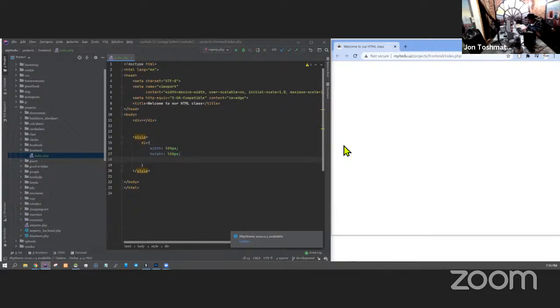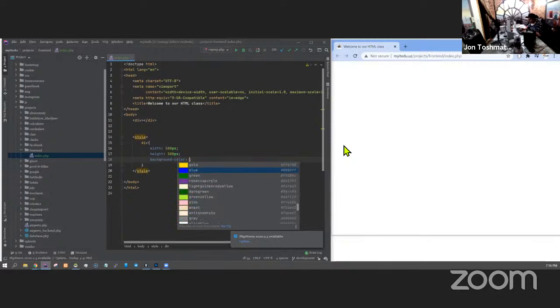Now, next thing I want to do is give it some kind of a background color. As you can see, it's very simple. You just type background dash color, and you can pick any color you want, or just say red or blue, a simple English word, or hexa, like there's RGB. RGB stands for red, green, and blue, because all the colors are made up by three major colors. That's what it's called RGB.